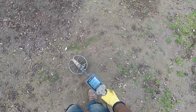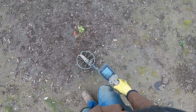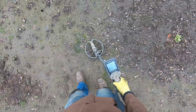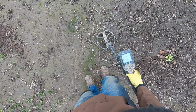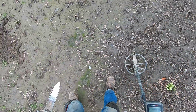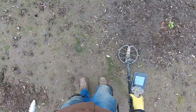Lots of targets, lots of coins, lots of relics, lots of lead, lots of junk, massive toys, just all kinds of crap. So let's get a target in here somewhere. Let me see if I can spot it again. Right there. And I think it's right on the surface. Yes, it is. I think it's a button right there, or might be a lighter flint. And there's another one around here somewhere too. But in the iron, you know, smacking it pretty good.